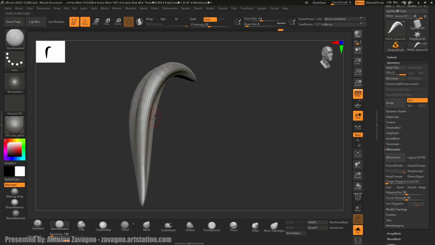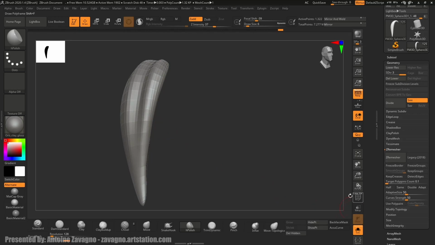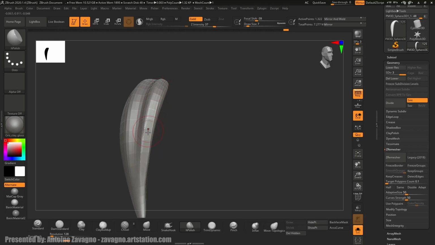And from here I can begin to refine with edge polish, pinch, and damp standard again. All I do now is add some edge polish strokes in order to gain some of that flat surface.